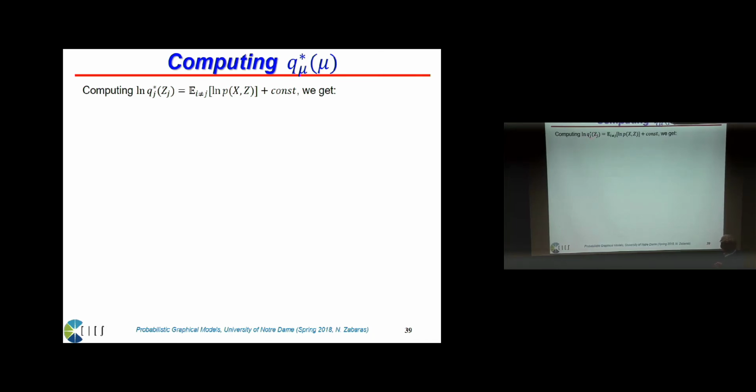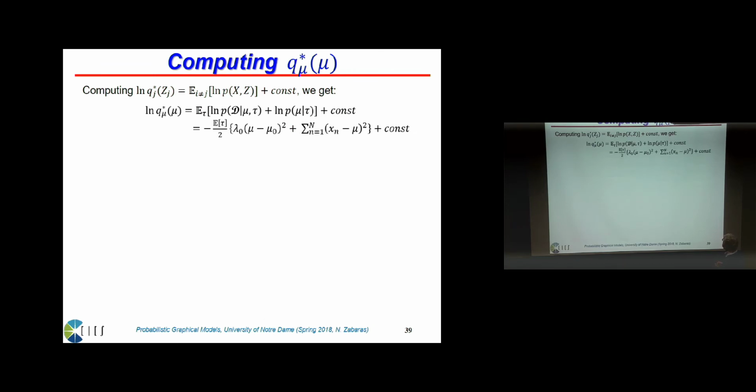All right, so this is an analytical formula. The optimal Qj is the expectation with respect to all the other variables of the log of the joint likelihood. I am going to start playing with this, and this is a calculation you really need to understand. If you don't understand it, you will not make any sense of these derivations in the literature on variational inference settings. So you have to work through these little problems.